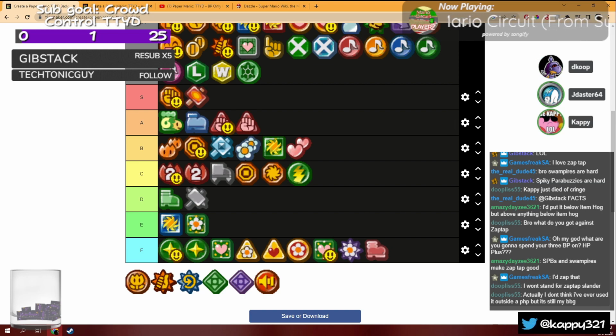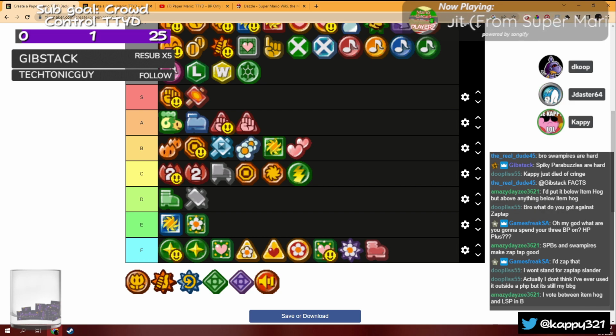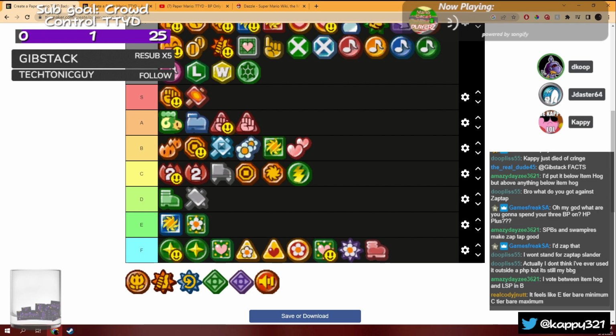spiky pair buzzies, right? And the strategy is to just defend and let them attack. Now, my biggest... these Badge Bandits, Hooplas, I guess Bristles if you're doing some kind of run without Mega Rush P. Hey, yeah, who would do that? Swampires. Do you know how much use I got out of Zap Tap? I got a lot of use out of it. Literally required. Okay, here's the thing. At least an E tier.